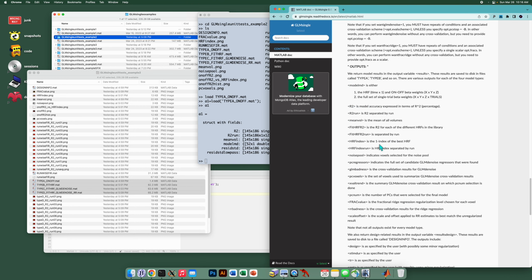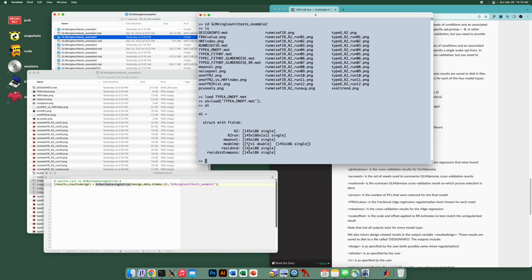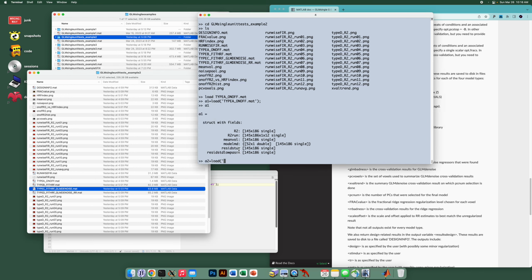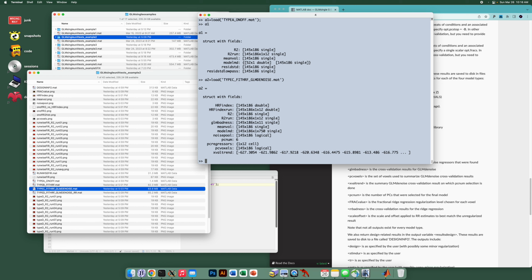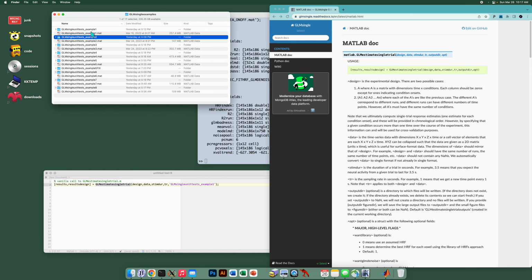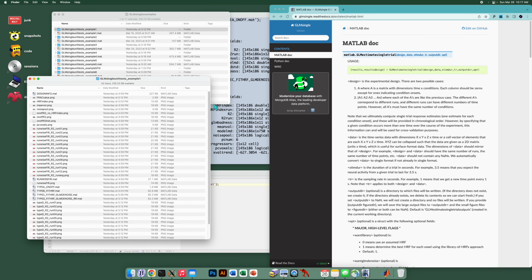So I won't read this, but just point you to its existence. This is on the Read the Docs website, and you can also look at it in the actual code, the GLM estimate single trial.m file. Okay, so that's just the type A model. We can also look at the other models, so let's just jump to this one. So I load that in, and it has different fields reflecting a different model and some more sophisticated processing, and so on and so forth. Okay, but primarily we're concerned with understanding the figures. So let's start with example 1, and we'll compare what we see across these different data sets.